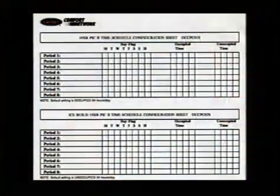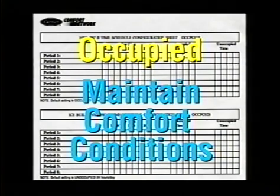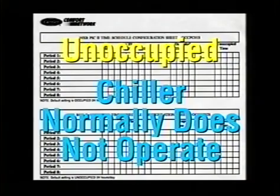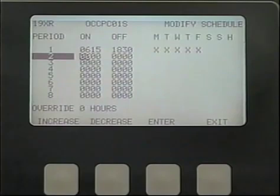First, the present time must fall within the occupied time period. Occupied time is the time period each day of the week when you want the chiller to maintain comfort conditions in the building. Any time not designated as occupied is considered unoccupied, and the chiller normally does not operate during unoccupied conditions. Occupied times are usually configured at the time of initial startup and checkout of the chiller.